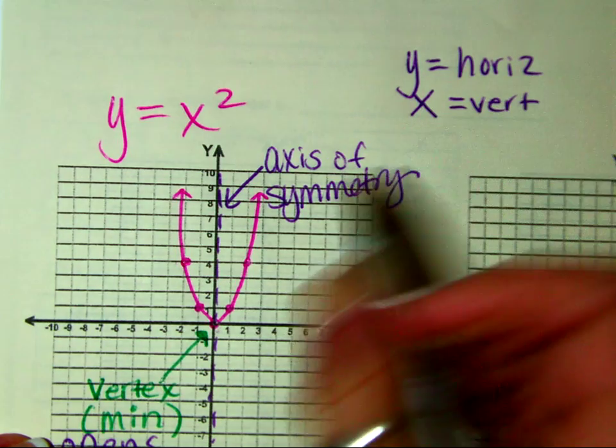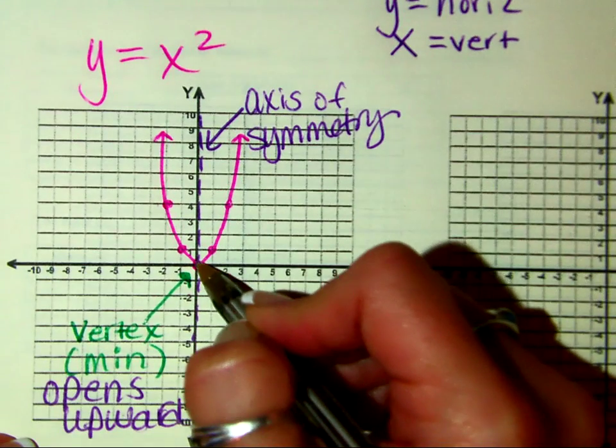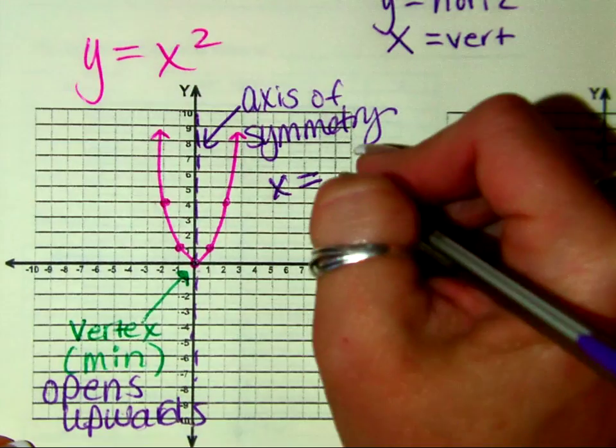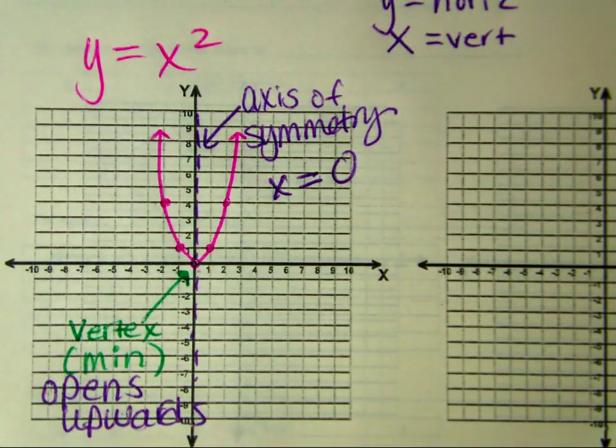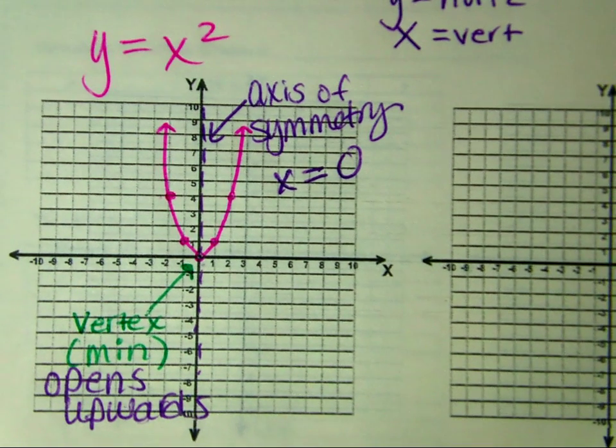So every time you write the axis of symmetry, and in this case, where does it touch? It's x equals and then a number. Okay? And in this case, the x is 0 because it's the y-axis. Okay? And it opens up. All right. So we have our parent function. I'm going to show you today 2 ways that we're going to change that parent function. All right? So let's go back to this.